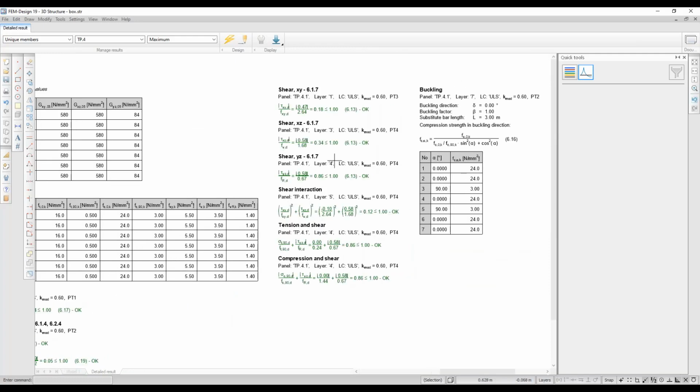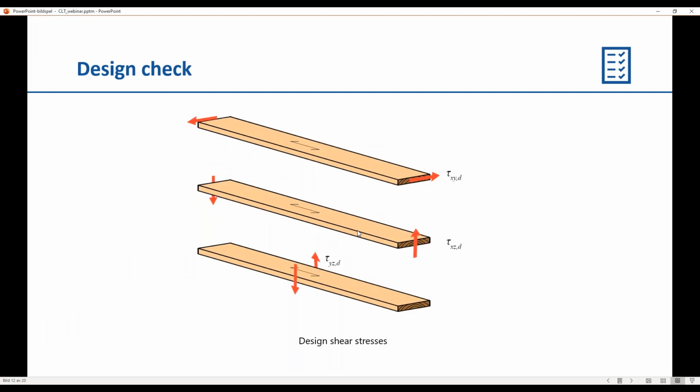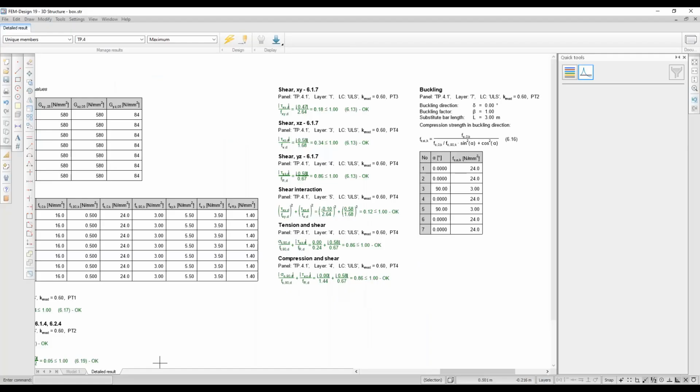Okay, then we have the shear stresses. So let's refresh our memories with another image here. Okay, so the first one here, the tau xy, is the shear stress that could come from in-plane shear force, nxy, or torsional moments, mxy.